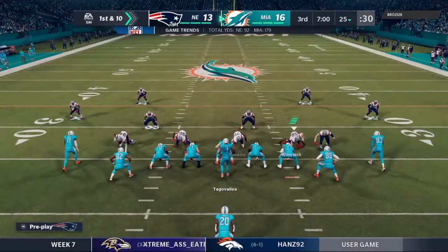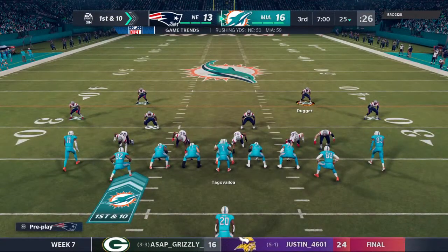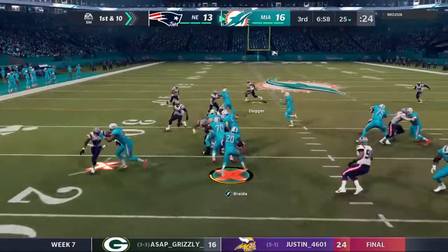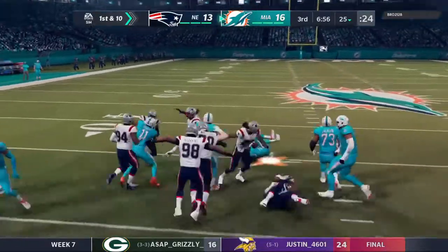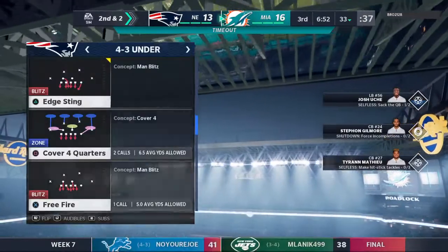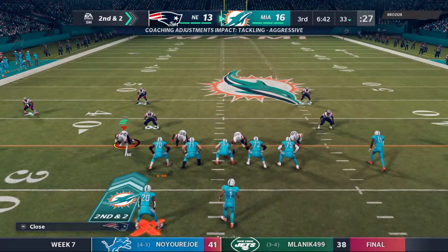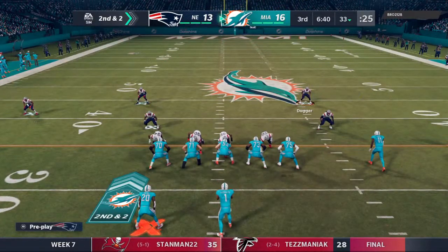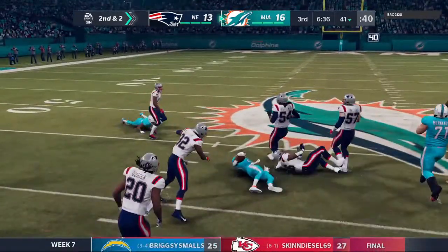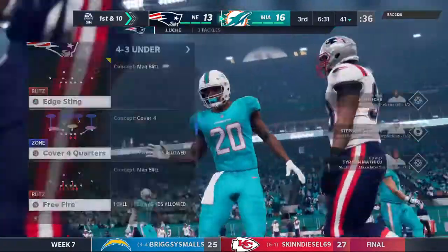The Dolphins at the line, ready for their next drive. They have the lead. Now they'll be looking to extend that lead. And this is where I enjoy talking about one of my favorite subjects, tendency breakers, or counters as I also like to call them. You've done things in a certain way in the first half, and they've had the ability to see what you've done. They're going to make their adjustments. So guess what? You adjust yourself and try to stay ahead of the pace because you are looking for some separation in this ball game. The adjustment to the adjustment. Without a doubt. Show them one thing, hit them with something else.